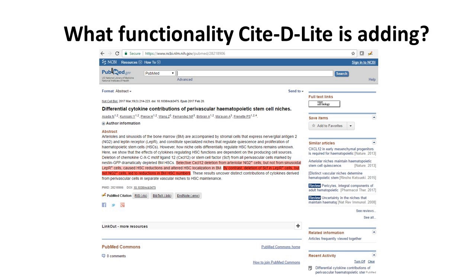So if you click on one of those abstracts that are returned, SiteDelight also has a feature that highlights sentences in abstracts based on their importance. We use a third-party algorithm, it's not our method, to decide the importance of the sentences in text.